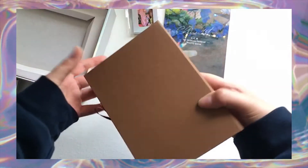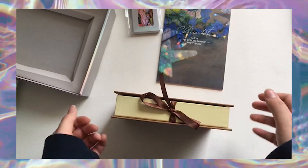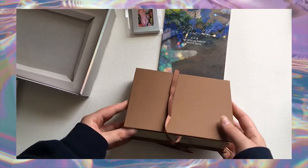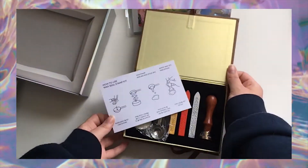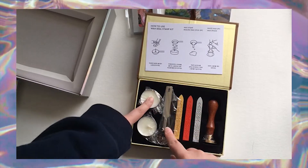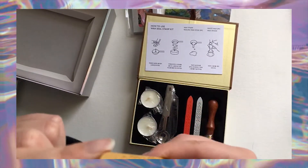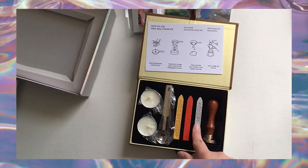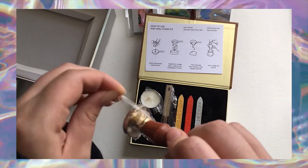This is the wax kit — oh my god, it's so cute! It has the Vlive sticker on it and then it's like a little box with a little bow. I don't want to mess up the bow because I'll never be able to tie it again. This feels so fancy. It comes with instructions, and the wax is like gold. So this is the stuff for sealing: a candle to heat it up, the spoon is pretty basic, and then some drip ones. I prefer the pellet wax sealing but I'll use the stamp — I want to not use the actual supplies that this comes with.